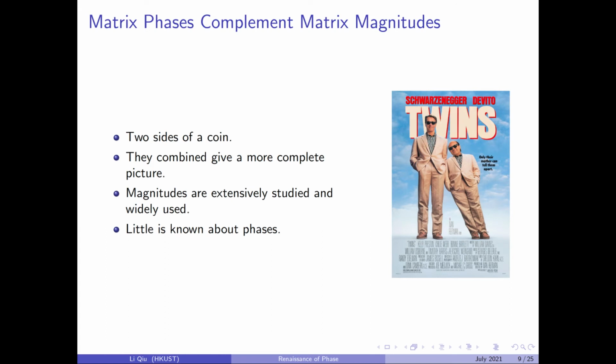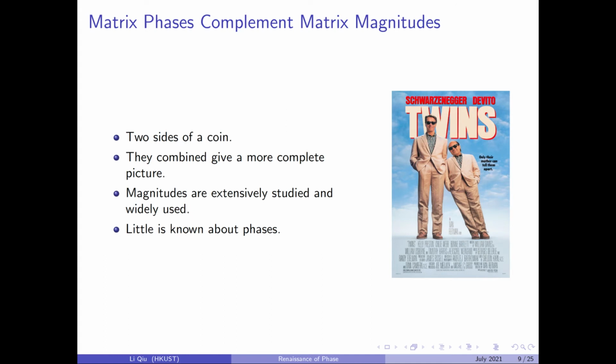So the magnitudes, namely the singular values, are extensively studied and widely used. Nowadays, when you talk about data, big data, whatever, without singular values, you probably cannot say anything. Little is known about phases. So phase is still kind of a new concept. We have some basic definitions and understanding, some preliminary results. I think there are still plenty of research opportunities ahead of us.